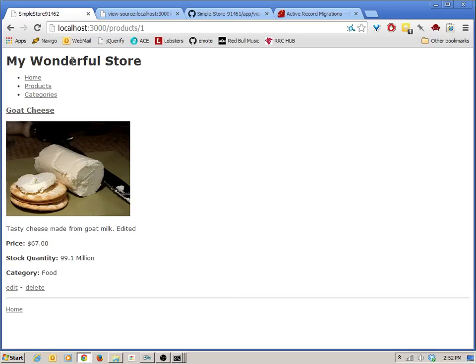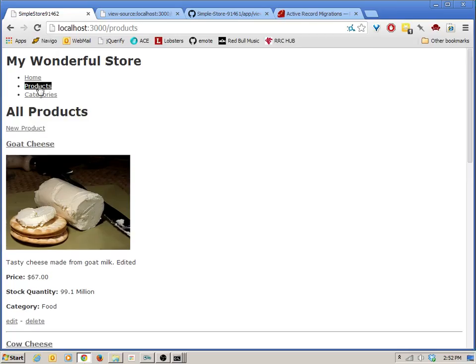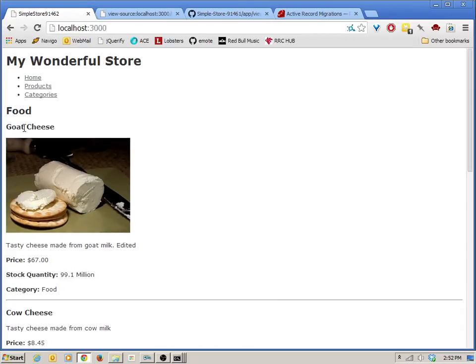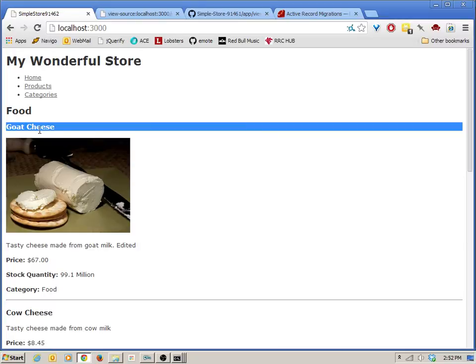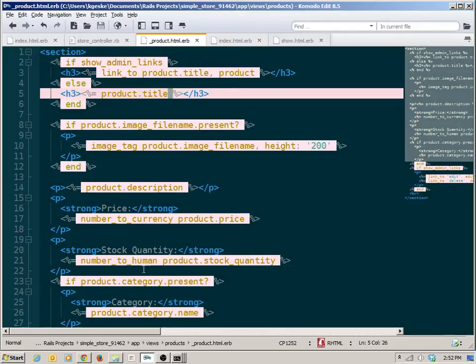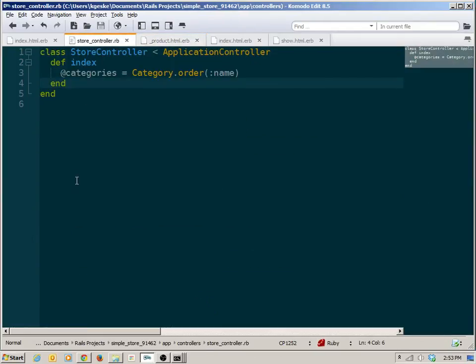Back to products, that's still working, but on home, now it's just a regular header, not a link. We could even make this more complicated. We could make it so that in the front end, it actually linked to a show which was part of my store controller and displayed it in a separate way for the user. But I'm going to say that we've done sort of enough so far on this sort of theme.